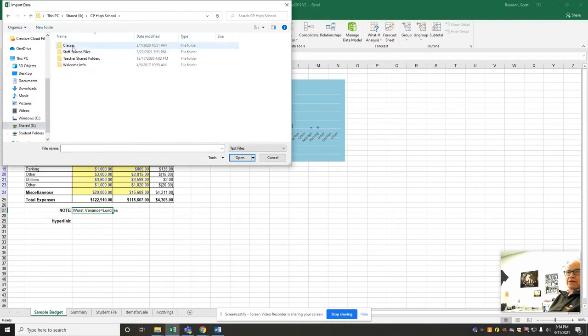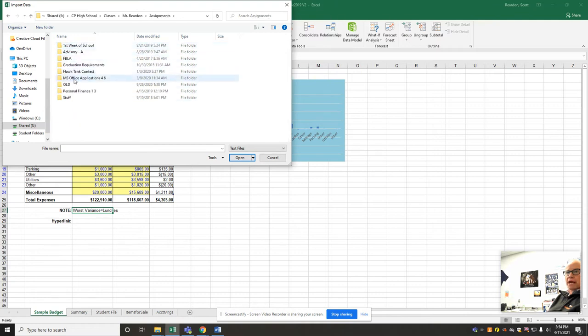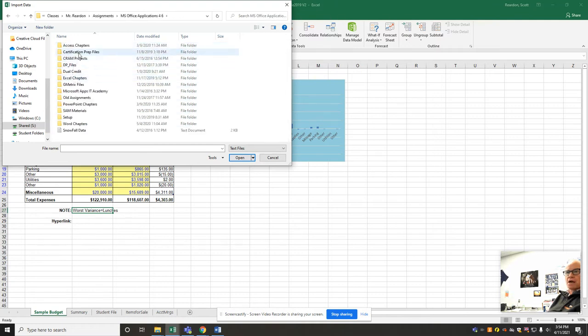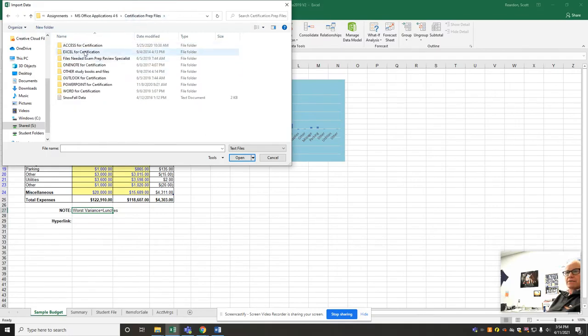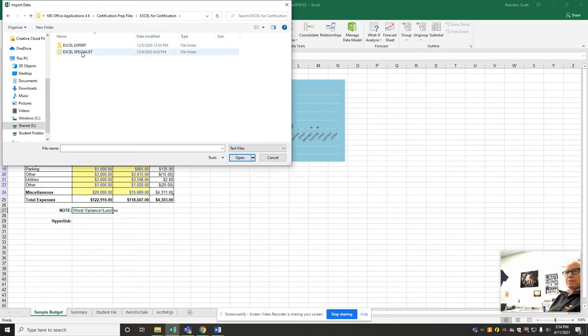Mine may look a little bit different than yours. Once you access the CPHS student shared folder, you'll go to classes and Mr. Reardon and assignments and MS Office applications. Excel chapters, that's a lie. Certification prep files, Excel for certification, Excel specialist, and Excel Cert Final Prep 2019 is where those files are.